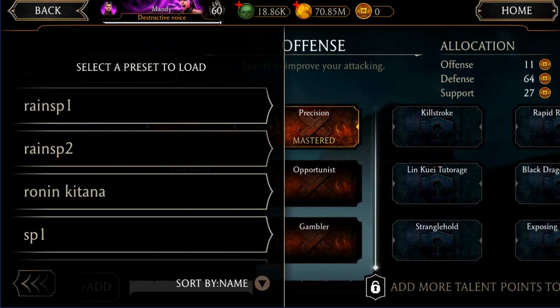Every time when I'm playing Ronin Kitana, for instance, in a Ronin team, this also works pretty good for a Ronin team because they already have the damage. The Ronin characters, they don't need more damage, they already have the damage. All they need is a way to survive. That's their main weakness. They cannot survive, they don't have shields, they cannot evade special attacks, stuff like this, so they have to survive. So a defensive talent set is really good for them.